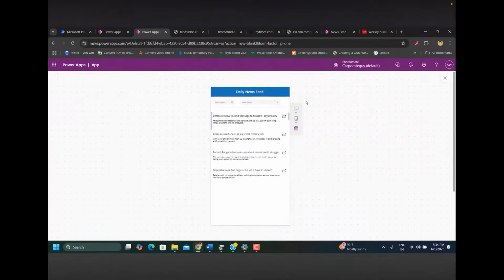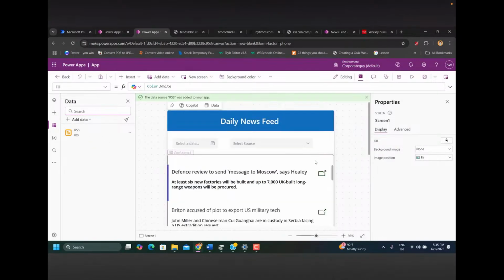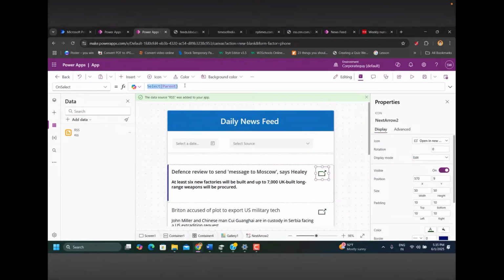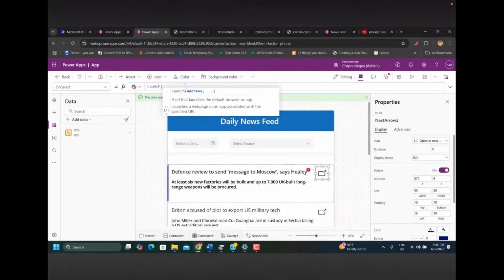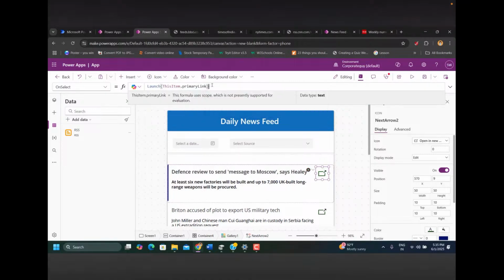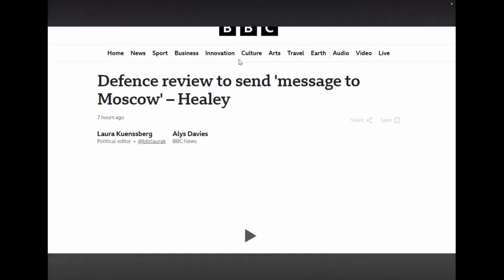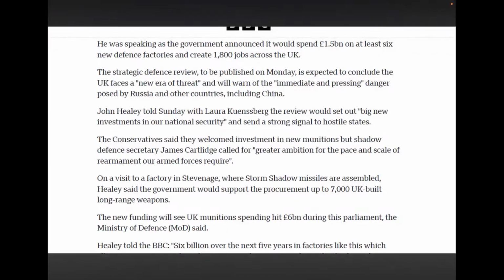So now by default, this button will not work. We have to connect it with the source where you want to land once you click on that icon, right? So we will click on that icon and we will go here and I'll type Launch, which means that it's a function to launch a new web link or a URL. So where you want to launch and what you want to launch is this item dot primary link, and close the parenthesis. So now this icon, you can use it to launch a new web page. Just run and click on that and it will open that specific news article into a new screen or a new tab. So this is how this Power App is working.